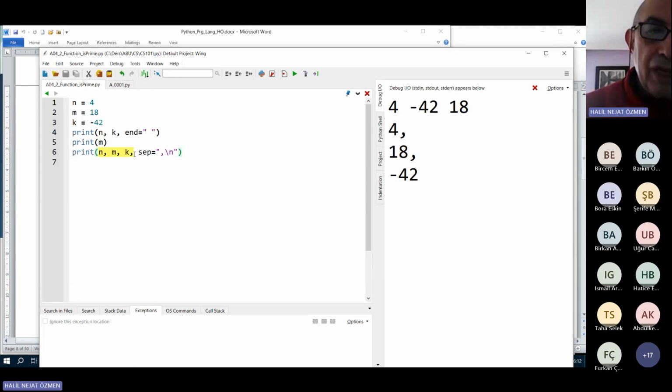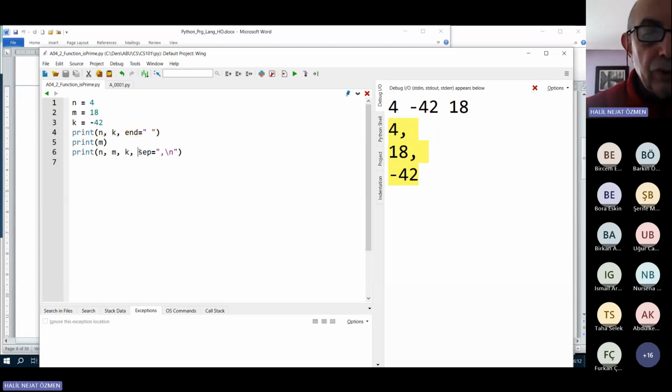And here we are printing from the next line 18, 42 with comma and new line, printed on this line 6. So we have full control over what to print between elements using sep, and what to print after printing everything using the end parameter. There are two parameters.